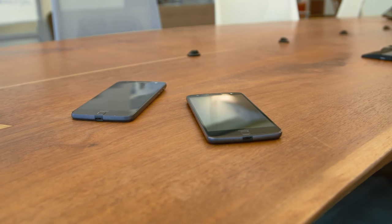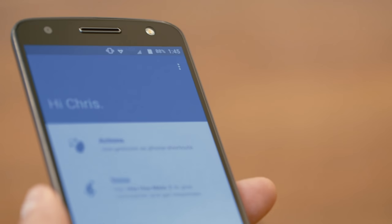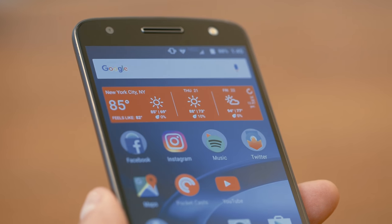Right now is not a great time to buy a smartphone. You've got the Galaxy Note 7 coming, new Nexus phones, a new iPhone. There's nothing wrong with the Moto Z or the Moto Z Force — they're fast and fun to use, but they're really no better than the Galaxy S7 that came out several months ago. These aren't really the game-changing modular phones that some of us hoped for. They show the concept has potential, but for now the Moto Z is a great Android phone with some fun but overpriced attachments.